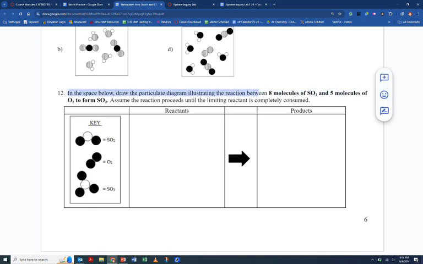I tell you exactly how many of everything, 8 molecules of SO2 and 5 molecules of O2 are what should be in your reactant side, and then they are forming SO3. You might want to write and balance a reaction there just to see what the normal reaction would be. It's not really what I have points for. I just wanted you to show me the stoichiometry, show me that reaction happening in the particle model with those circles.